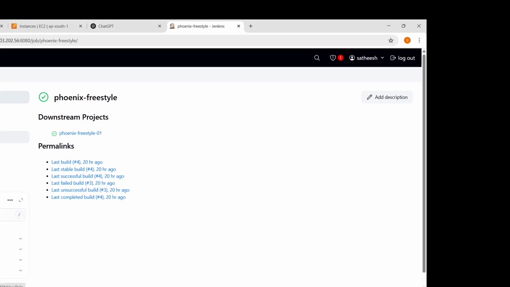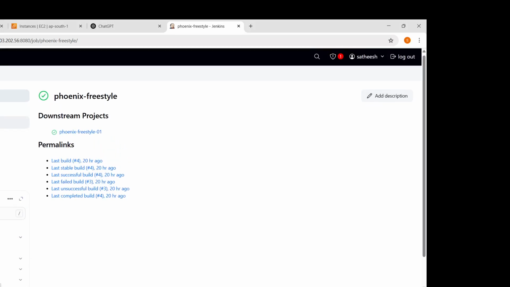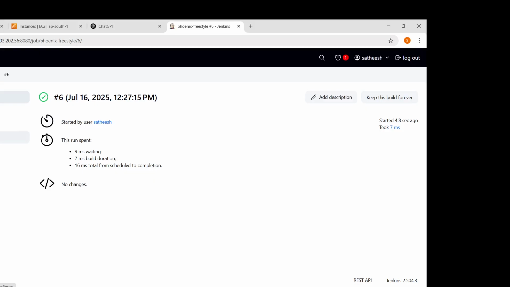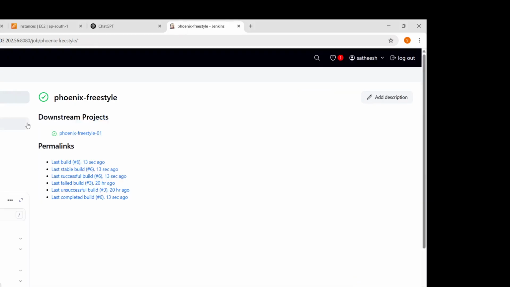Now see, only the Build Now option is there. If you trigger it, the build is successful. One build has happened, and you can trigger again. You click build, and another build is successful. So two builds are successful. We know the console output will just print the project things. But if you want to control this limit and you don't want the build to happen immediately, then you have an option called throttle build.